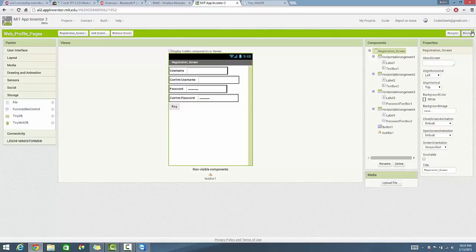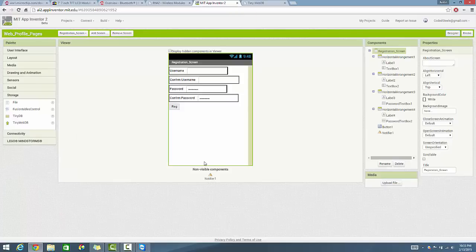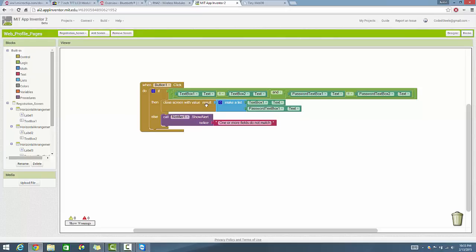So you would add another notifier component, an else if statement, and say user already exists in database or something to that effect. You would obviously have to add another clock here as well. You need another tiny web database and a clock component to make that happen. But you can essentially check for the existence of another user right here on the registration screen. That is how you would make it so your old user cannot get overridden.